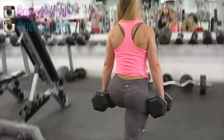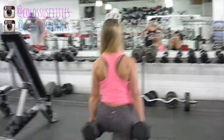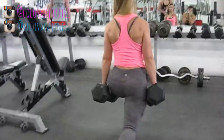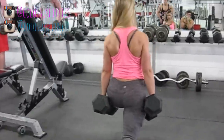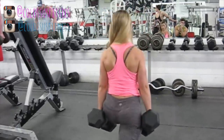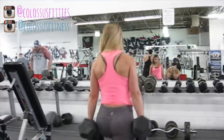Alright, so here are some lunges. I absolutely hate lunges, but they're really amazing, so I do them anyways. Just holding 2 35-pound dumbbells, and once again, squeezing at the top. For this, I'm only doing 3 for 12, 3 on each side, obviously. But yeah.